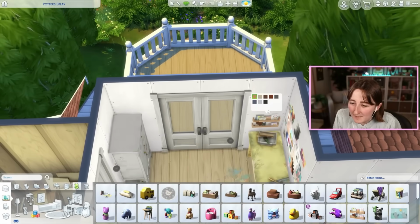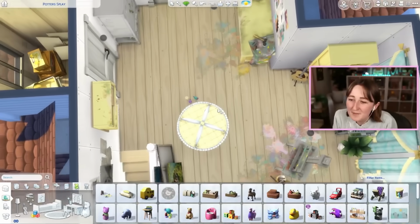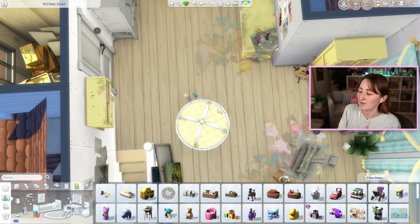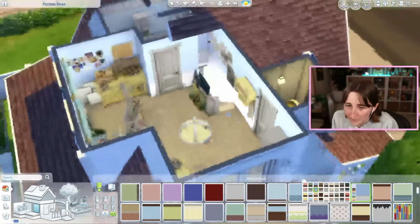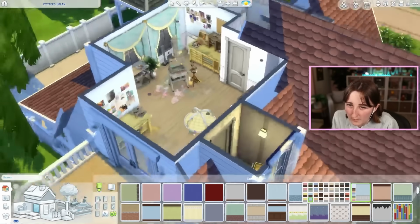I know this little baby stuff is totally random, but you get what I'm going for, where they're watching the baby while they're painting. So they've got a place for the baby to hang out. And we've done this kind of blue and yellow thing. So maybe I'll put blue everywhere upstairs.